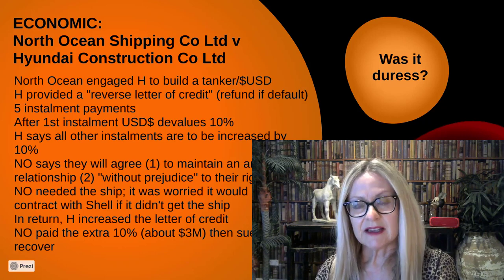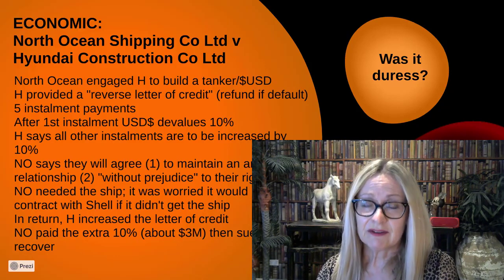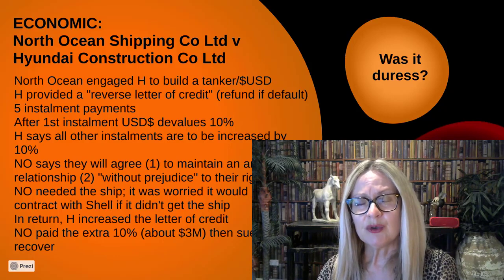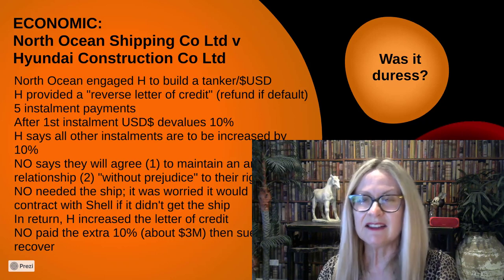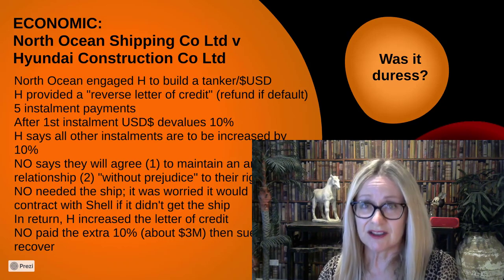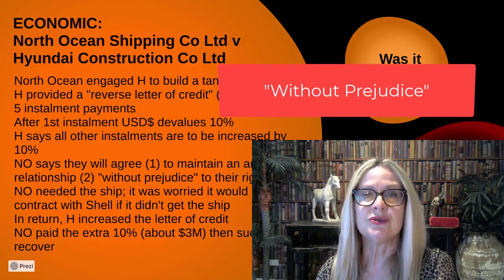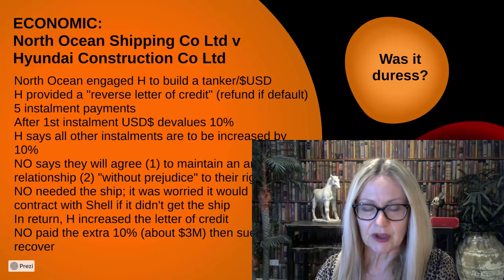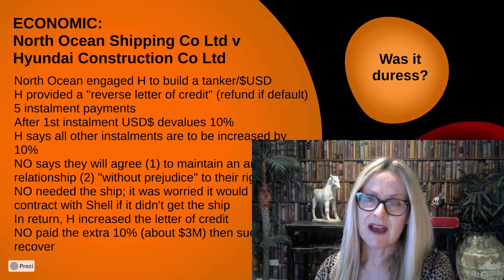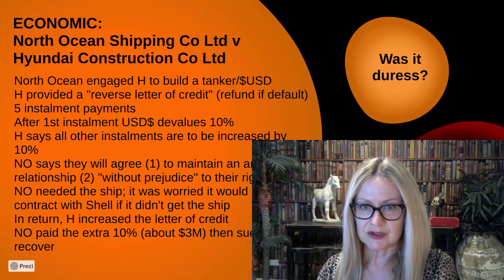What they ended up doing is they said that they would agree to firstly maintain an amicable relationship with Hyundai, and secondly, very importantly, they said that they would agree without prejudice to their rights. Now, that is a key legal phrase that I'm sure you'll use many times in the course of your career. Essentially, it signals that your client is going to do something, but they reserve their right to complain about it later, okay? So that's the basis on which the extra monies were paid over in the instalments.